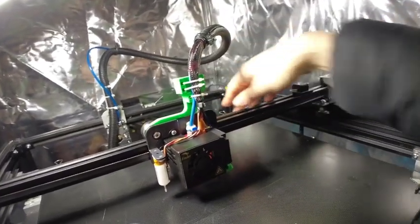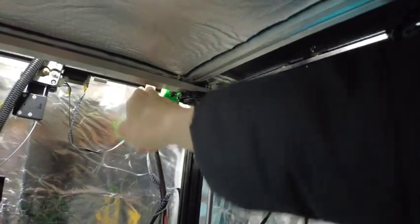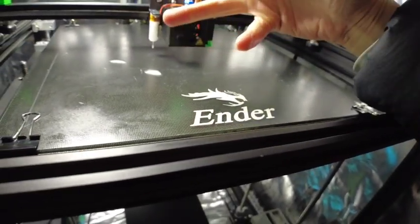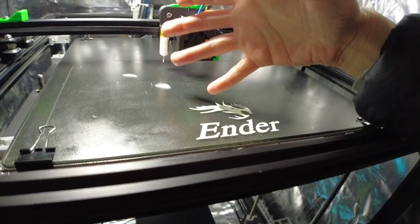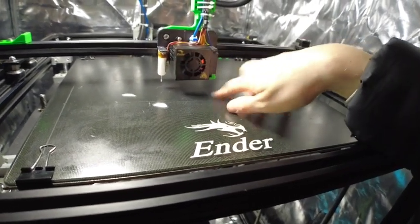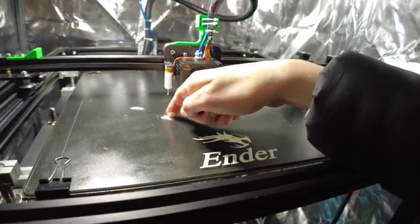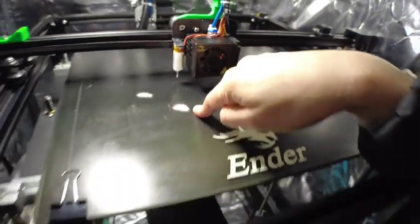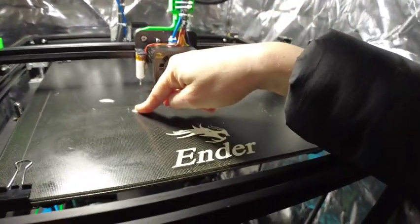I did the same on the back because the wires can hang on your print and get caught and rip off. I've also put a little support under here for the cable that goes into the hot bed. This is the bed that heats up — you've got the metal part with a heating element, and on top is tempered glass with a coating that helps the print stick. You can actually flip this glass over and use the other side.